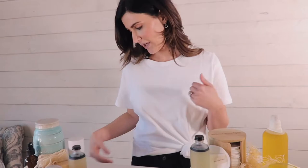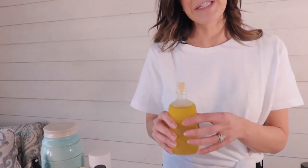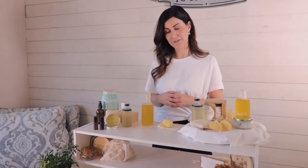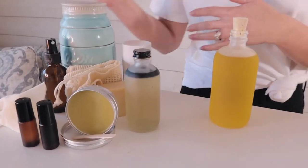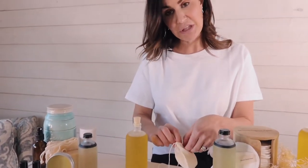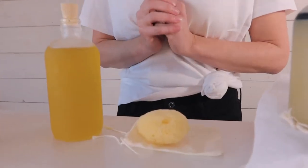We start with a dual cleansing system. This includes our cleansing oil — you can see our cleansing oil here. Our cleansing oil is hand poured right here in the hills of Tennessee. With the cleansing oil we actually use a sea sponge, which is really amazing because it has a ton of minerals in it, and these are actually taken right off the shore of the Philippines. The sea sponge is good for all skin types — it's a gentle exfoliant and it helps your skin look younger.